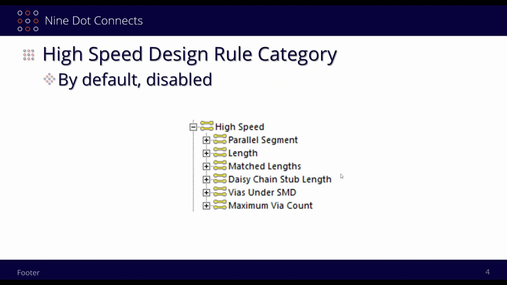So what you're going to see over here is that it's really hard for Altium to categorize these things because you don't really have a one-size-fits-all. These things have different impacts. As a matter of fact, when it gets to routing, one of the most important rules in high-speed design is the width rule, right? And we know that the width plays a huge part in the impedances, which plays a huge part in high-speed design. And that's not even under the high-speed category, it's under the routing category. So just bear in mind that I'd say about half of the rules in Altium, above and beyond what they categorize as high-speed design, actually have an impact on your signals and on your entire board.